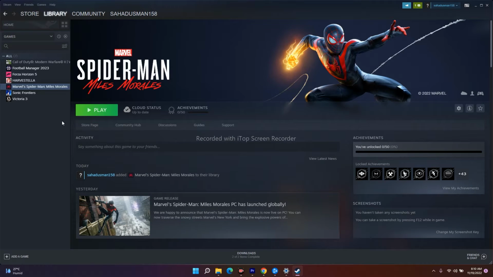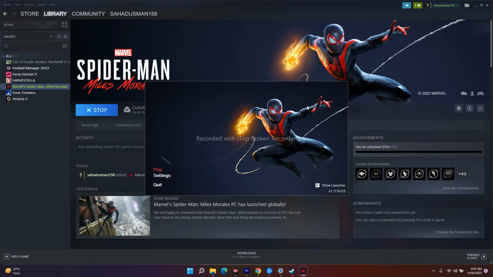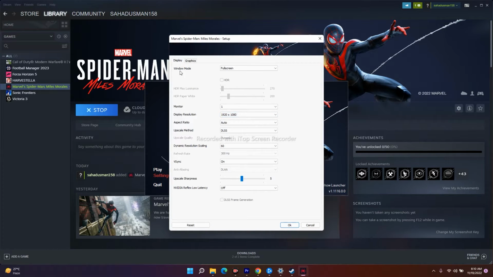Moving to the next one, you have to change a few settings in the game, so I'll open the game. We are altering a few graphic settings, and you have to do those from your side. First, go to the settings. Now in the window mode option, as you can see, this has been set to full screen. So you can try windowed mode. If you scroll down or click over here, you'll get three options: windowed mode, full screen, and exclusive full screen. Change this to windowed mode, click OK, and try to launch the game. That might work out, but I'm not guaranteeing it.